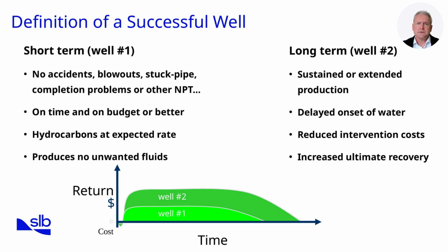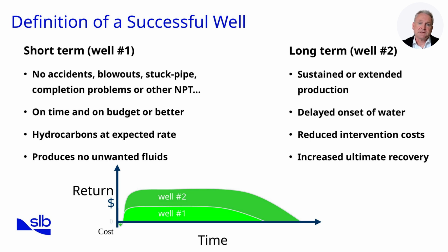In the short term, a successful well is one drilled safely, without incidents such as blowouts, stuck pipe, or major non-productive time. It should be delivered on time, within budget, and it should encounter hydrocarbons at the expected rate, without producing unwanted fluids like water or gas. But drilling success is not only about short-term delivery. A well's real success is proven over time.